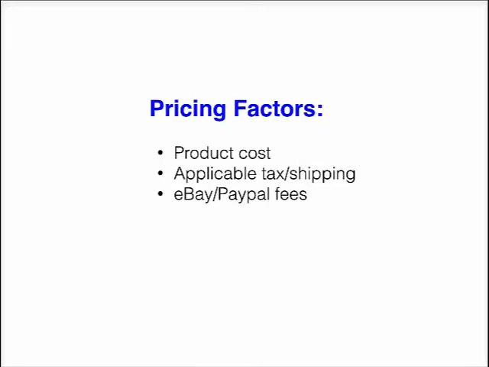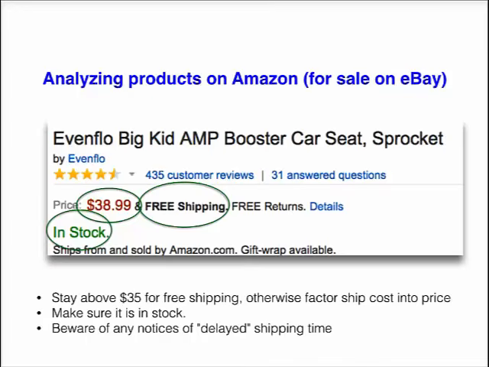And here are some of the pricing factors. As you analyze items for sale, these are the things that are going to affect your price, and you're going to have to take these into account and consider these in terms of the feasibility of listing a product. Sometimes you'll analyze a product and do all your research and then go, nah, that's not enough profit for me to build in, and so in that case you just move on to a different product. So the product cost, any applicable taxes and shipping, and eBay and PayPal fees, those are the things that you'll have to consider when pricing each one of your products. So let's take a look at these in a little more detail.